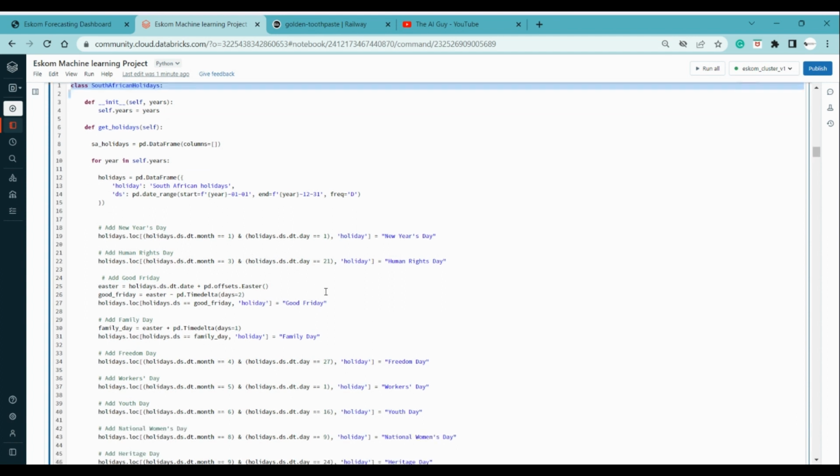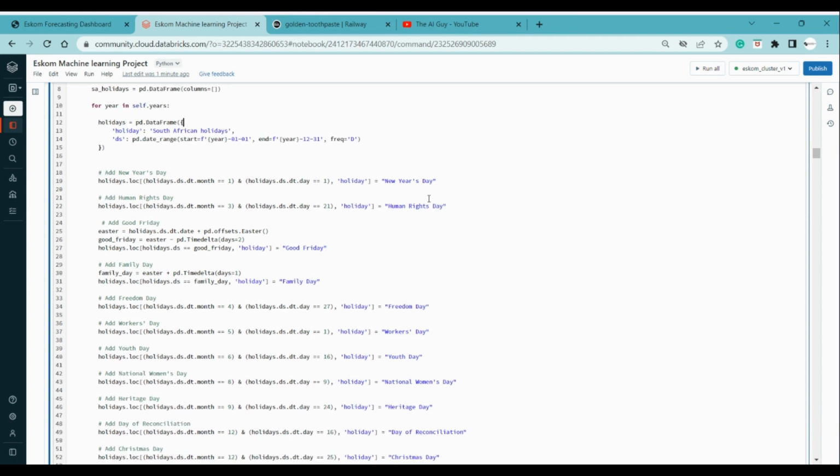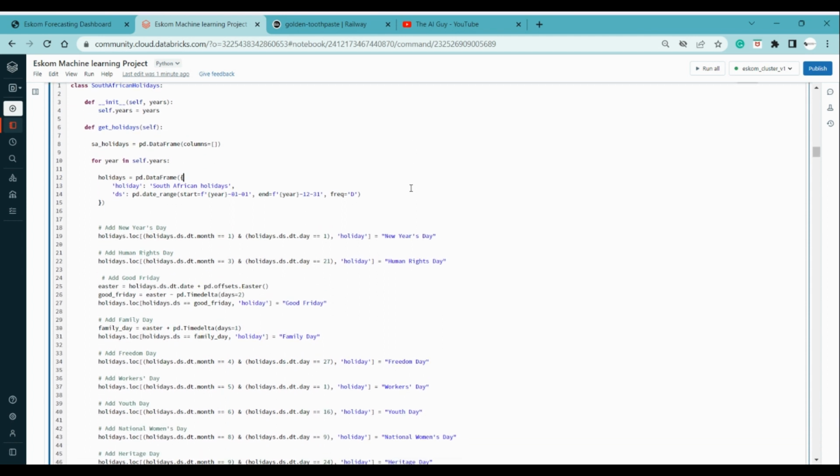I believe, and this was my assumption, that there has to be some sort of relationship between electricity usage, especially when it's a holiday. So that's why I had to create this. But anyway, this is what I did: we have New Year.